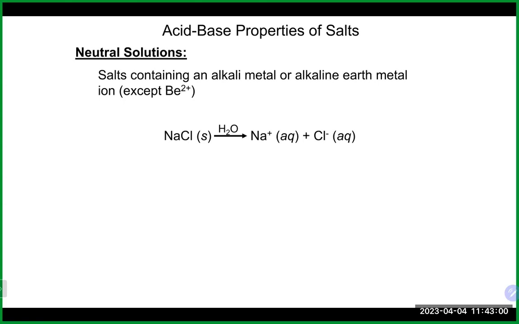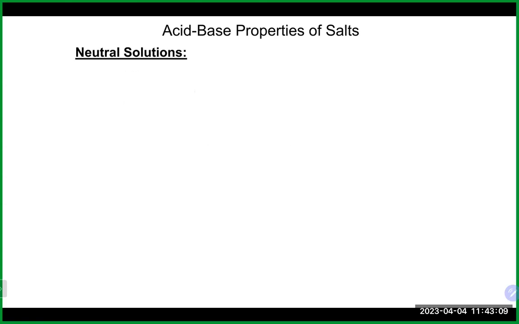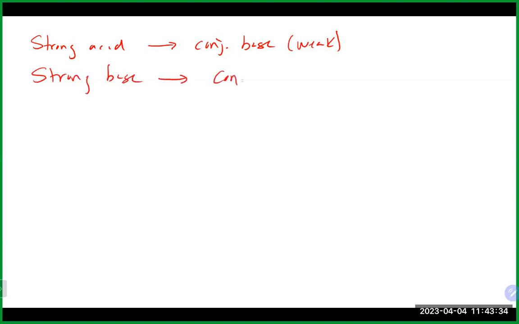So there's a relationship that we talked about earlier on in this chapter in terms of an acid and its conjugate pair and a base and its conjugate partner. And just to remind everybody here, if I have a strong acid, its conjugate base will be strong or weak? It will be weak. It's basically an opposite sort of relationship. If you have a strong base, its conjugate partner, which is the conjugate acid, will also be weak. So it's kind of opposite of where it comes from.